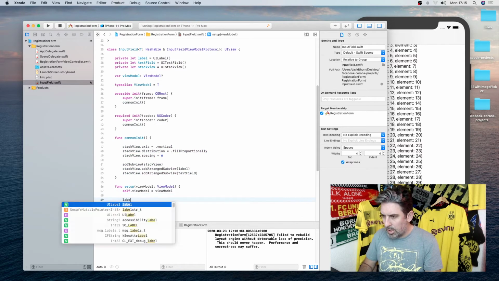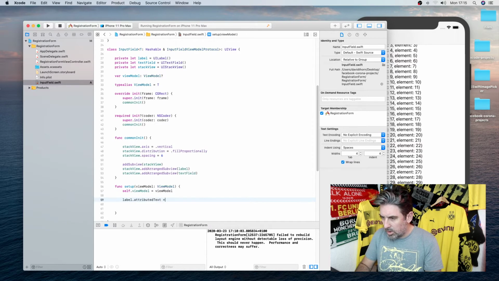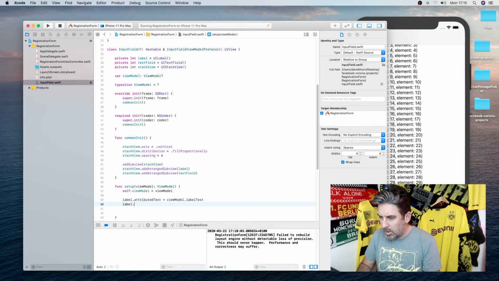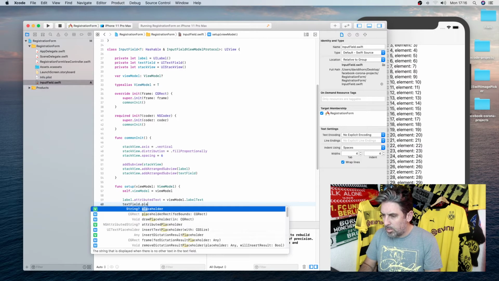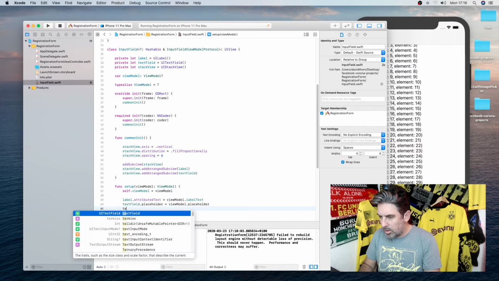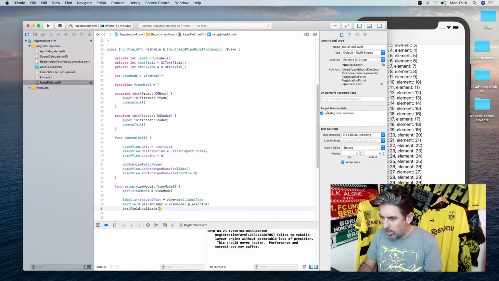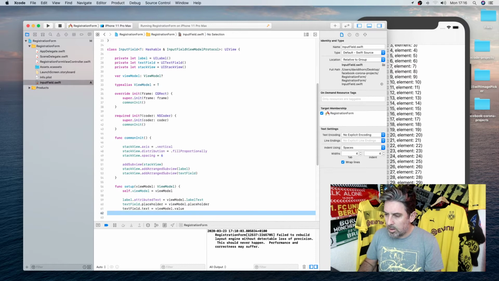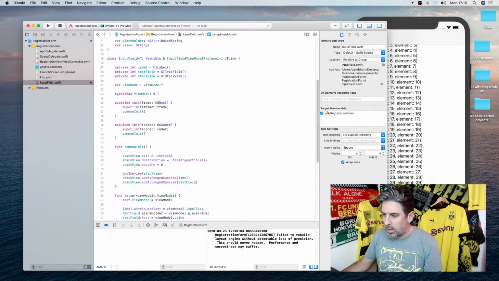So we say then label attributed text is equal to view model attributed label text. Text field placeholder equals view model placeholder, text field value, or text equals this here. It's probably nearly done now.